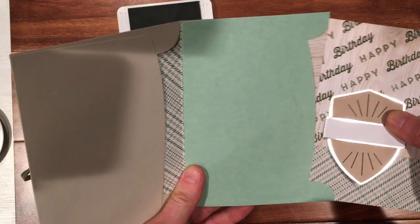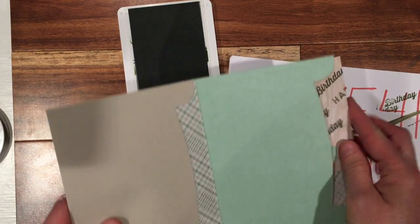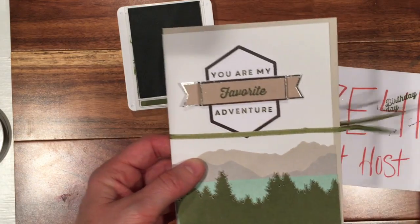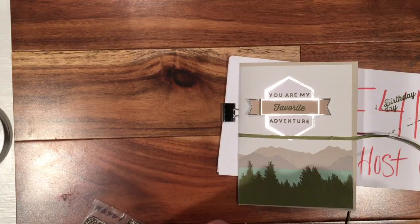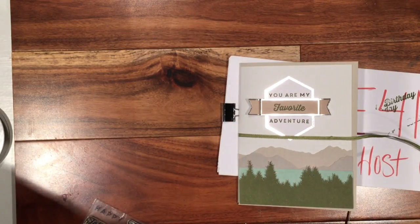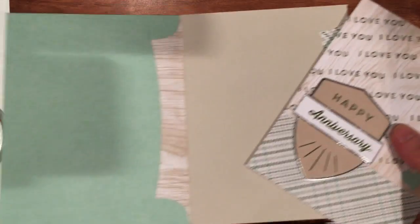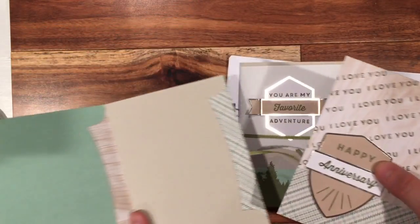And then you would insert this just inside here like that. Okay, so it's kind of a cool way of combining both of the cards that you get to make in the Paper Pumpkin into more of a little project. And let me bring in my anniversary one here and a little something more special. Okay, so you're kind of just stepping it up a little, combining the two together.